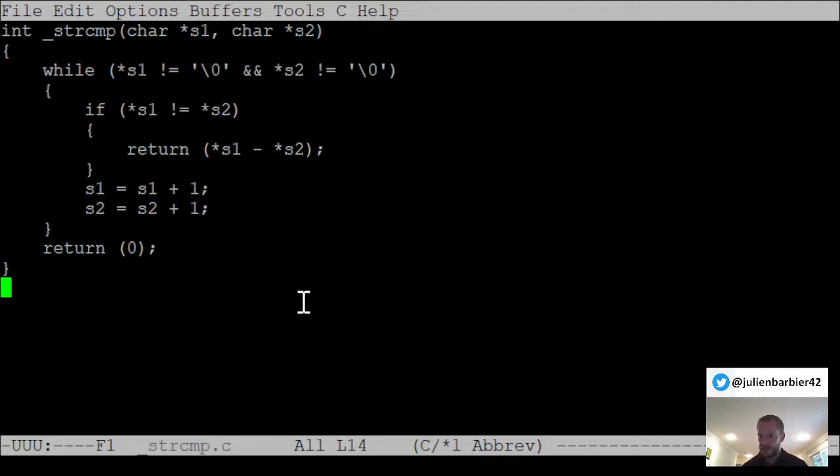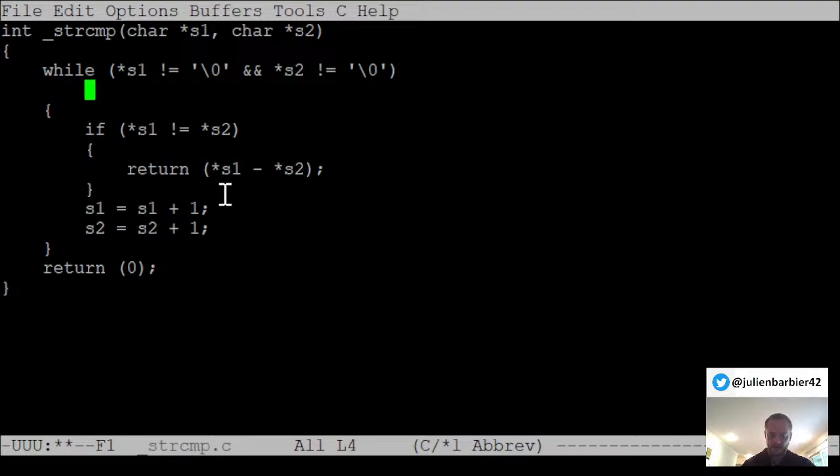Can you write while S1 and S2 different? So Alice, this is going to work, but I want to make sure that you understand that this is probably not the way you want to write this. So let me try to. Alice is asking if this is going to work.